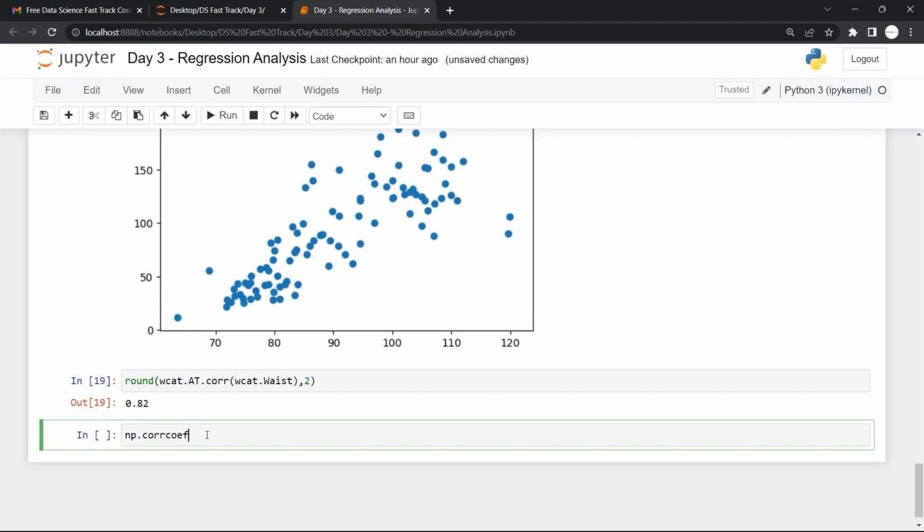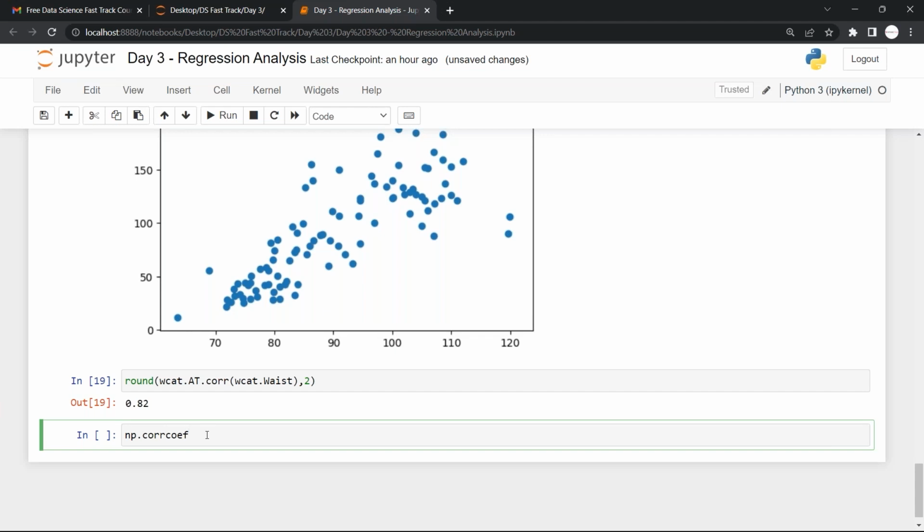It is basically very influenced by the statistical professionals, and also created by the statistical professionals. That is why in statistics we talk about correlation in terms of correlation coefficient, right? So that's why here we got the short form for this, corrcoef.